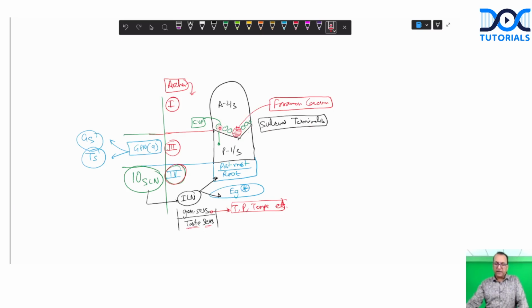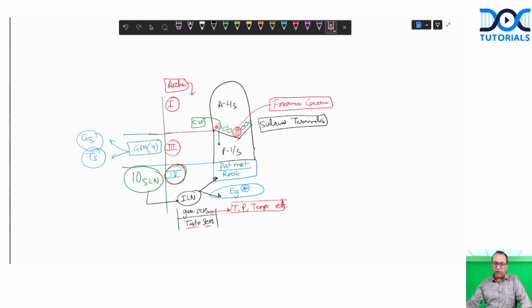Circumvallate papillae lie on the anterior two-thirds of the tongue in adults, but they have developed in the posterior one-third of the tongue area, meaning the third arch. Since they develop in the region of the third arch, along with the posterior one-third of the tongue, they are also supplied by branches of the glossopharyngeal nerve. So the glossopharyngeal nerve, the nerve of the third arch, will supply not only general sensation but also taste sensation for not only the posterior one-third of the tongue but also the circumvallate papillae.